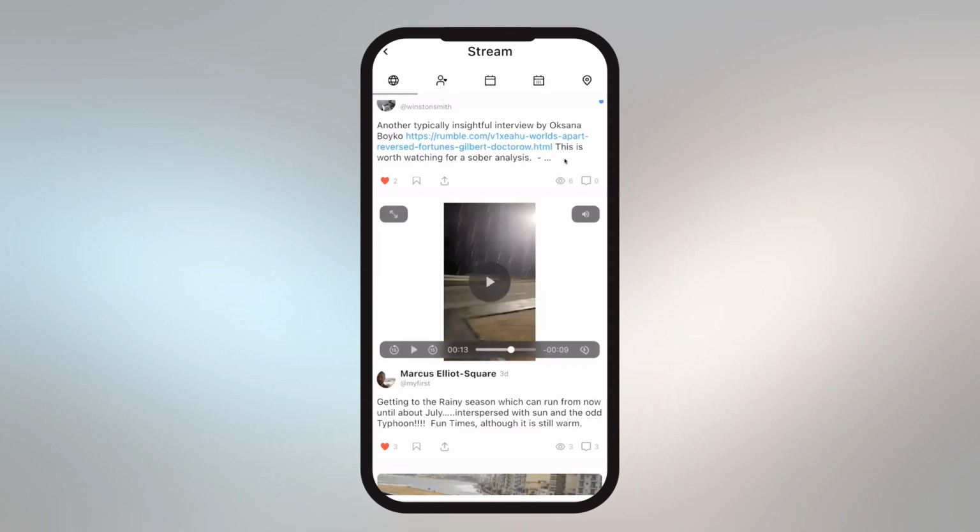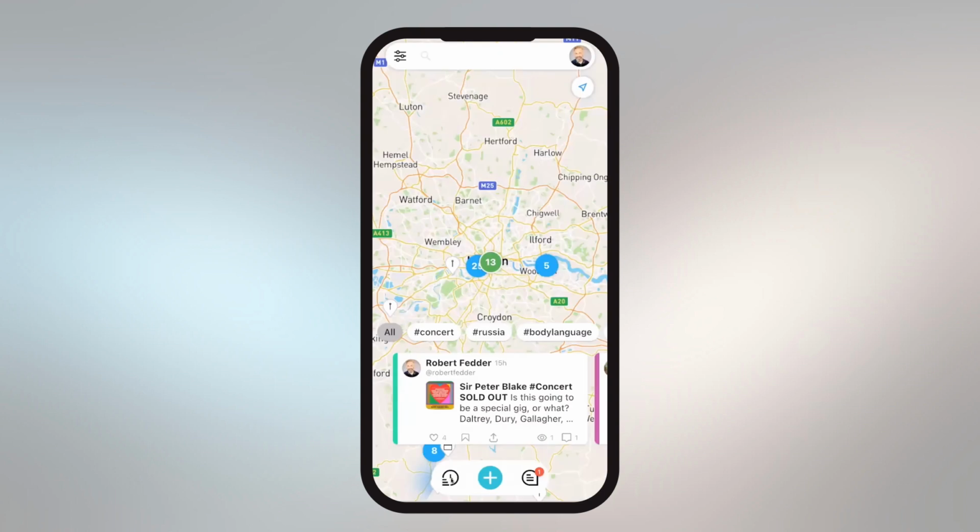Now, that summarizes the various stream views. Next up is the button or icon to denote the communications center. And you can see I've got a notification there. By the way, over on the stream view, if I do something or I get a notification, it will also show there.